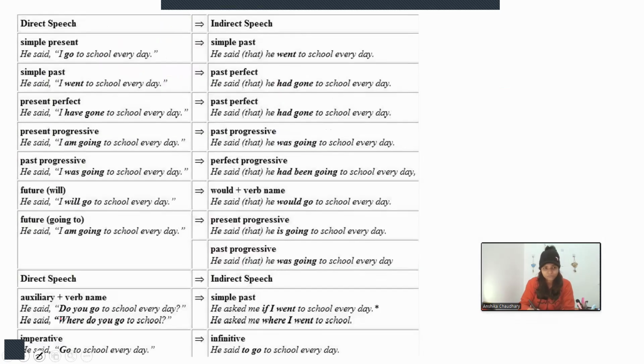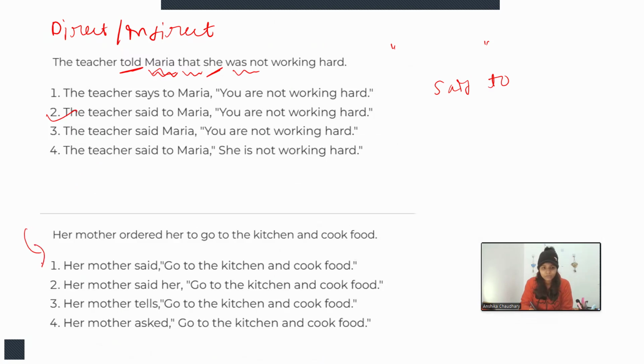If you see the rules, we have indirect speech and we are converting to direct speech. That means we need to see here, right? Our sentence was present in was, right? So was. Here, if we see past progressive, was going, here it is the example, right? So was will be converted to present progressive. As I said, continuous or progressive mean the same, right? So it will be converted to: Maria, you are not working hard. So are. Here am is for I, but the progressive verb is are, right? So accordingly, we will use it. So this is the rule chart. Okay. Now moving on to the next.